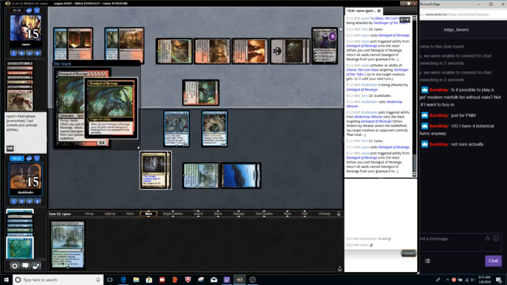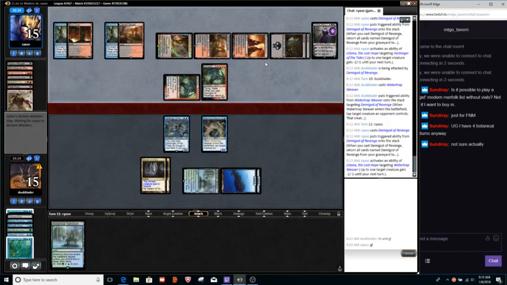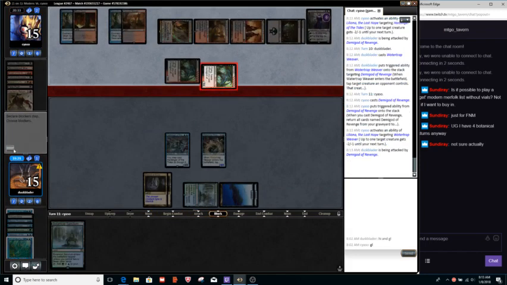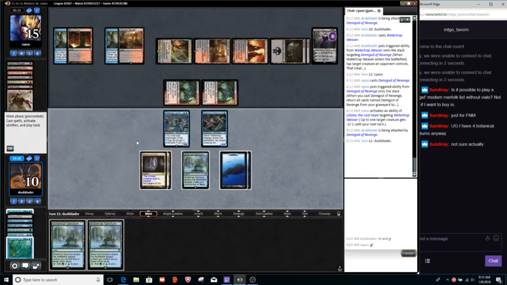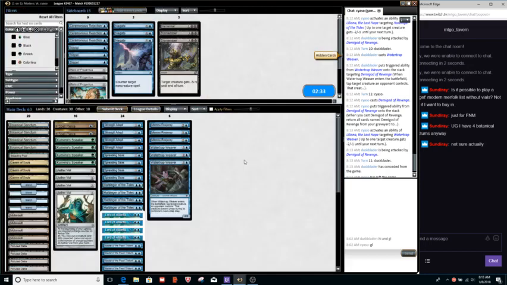Oh, jeez. So we're just dead next turn? Alright. Alright, how do we want to board against mono removal deck? So they're not really a graveyard deck per se, so Relics makes no sense.